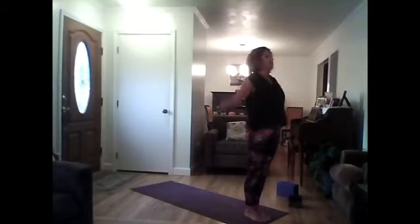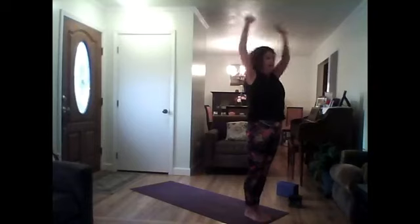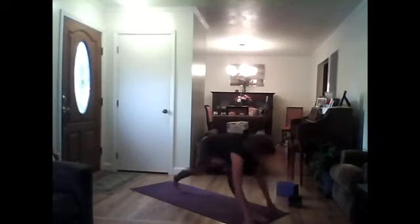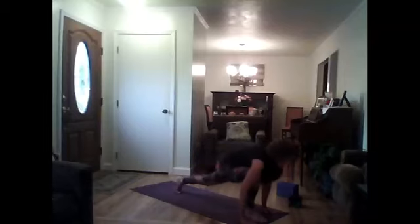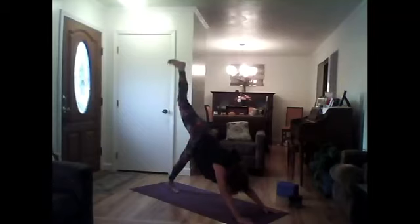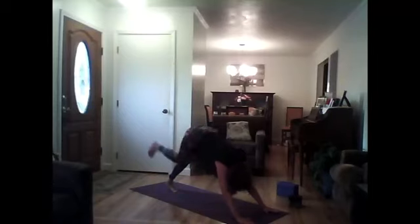So from here, lift the arms all the way up. Inhale, exhale, and fold. And let's step the left leg back. As we step that left leg back, we're going to take the right leg and extend it all the way up to the ceiling. You're going to round the back as you pull your right knee in towards your nose, and then take that leg back and up.